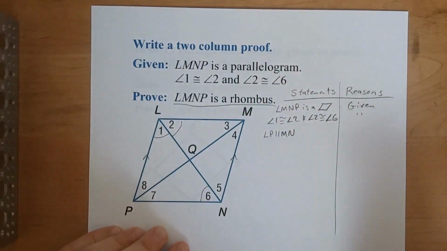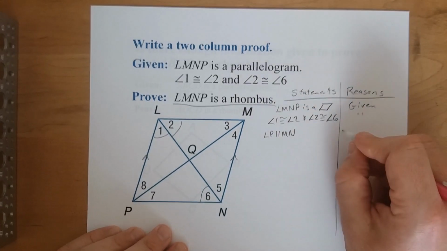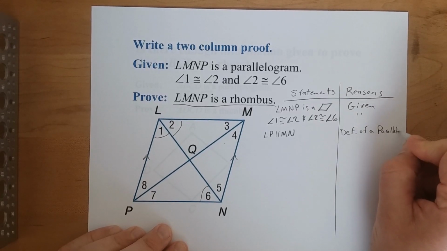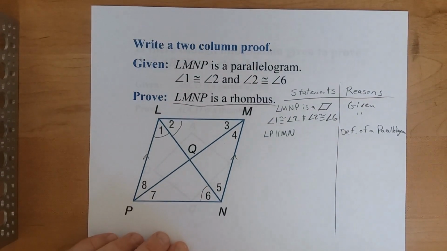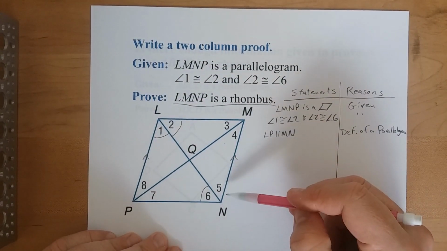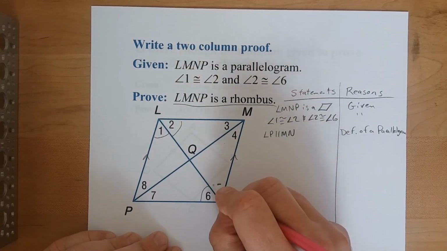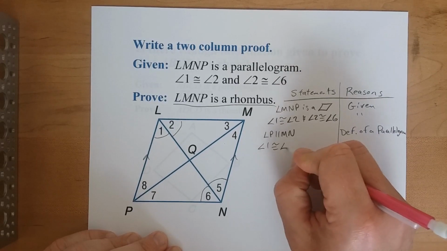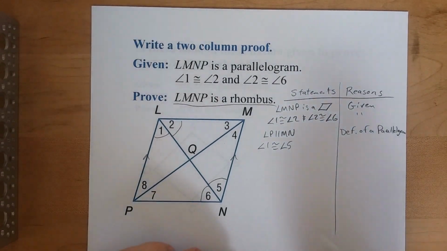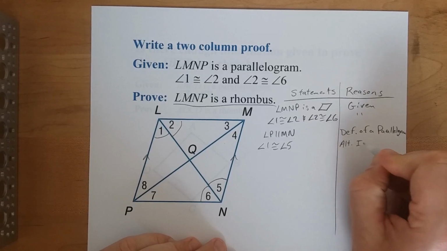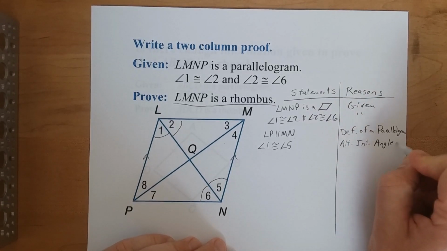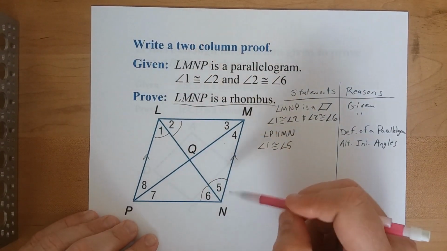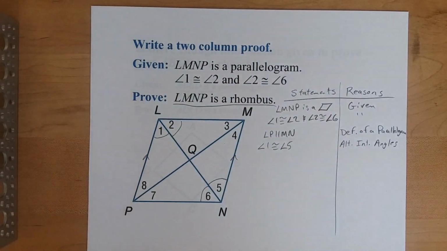And why do I want to state that? First of all, that is our definition of a parallelogram, right? Don't forget, a rhombus is a type of a parallelogram. And if these sides are parallel, now I could conclude that angle 1 and angle 5 must be congruent. So angle 1 is congruent to angle 5. Okay? The reason is those are alternate interior angles. And we know that when the lines that form these angles are parallel, the alternate interior angles must be congruent.